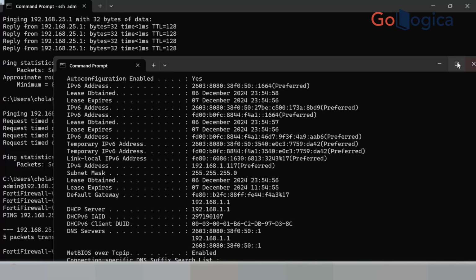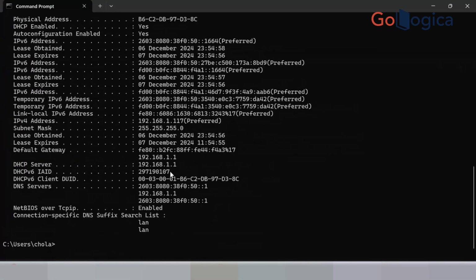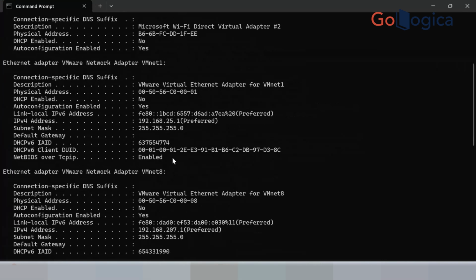Same, 25.1. Okay, now you do one thing. You go to the VNet settings, the virtual network editor.